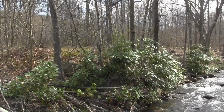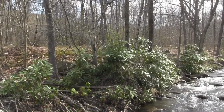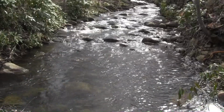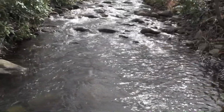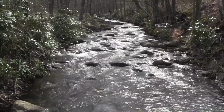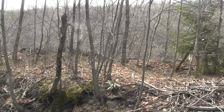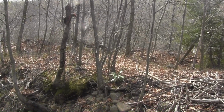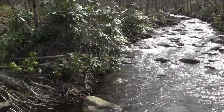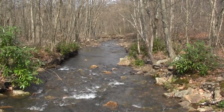And this area here was the site of the Luxmore family home, where little Johnny Luxmore in 1894 fell in the creek somewhere in this area, and it was a lot higher back then, and he quickly washed down and drowned. He was throwing stones in, and his sister saw him falling in, ran to the mother, and the mule barn was right up on the side here, and the woman screamed, and men from the mule barn came out and ran down on this side of the creek, while Mrs. Luxmore was on the opposite side, and they ran down about 500 yards down this way, and they found him drowned. 1894.